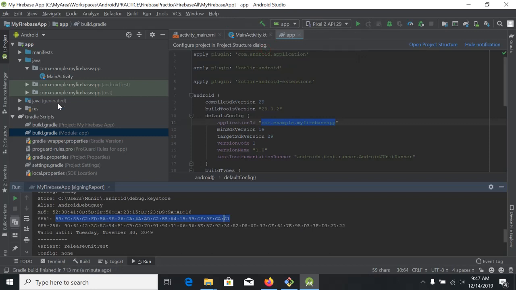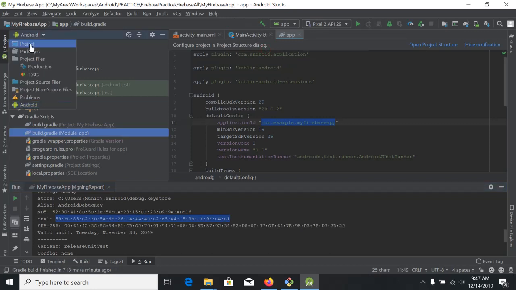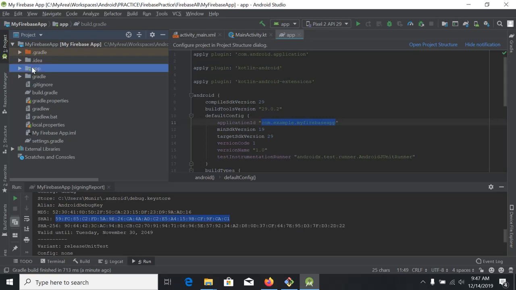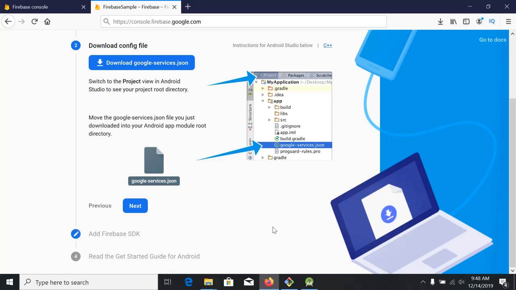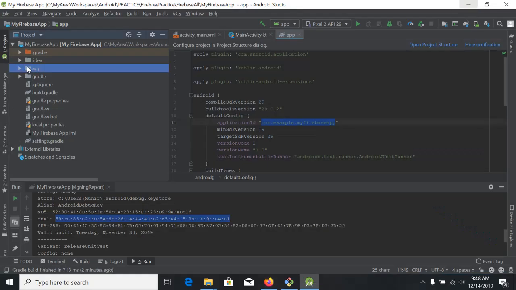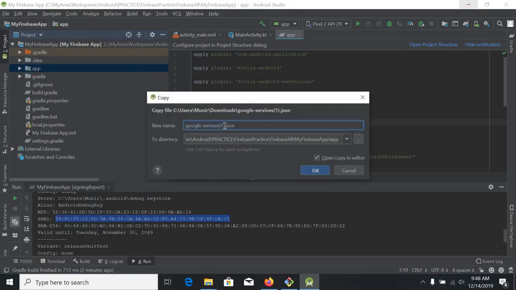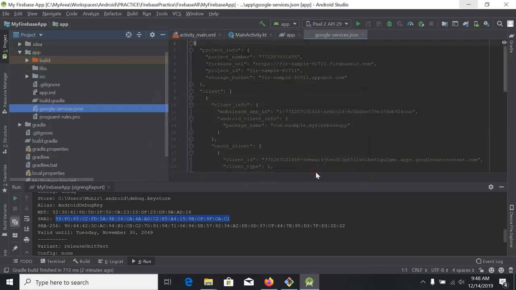Okay, and we will also change the perspective from Android to Project and explore this. And inside the app we will paste the google-services.json file. So right click and paste, and rename it. We will remove the one. Okay, so this is the file.